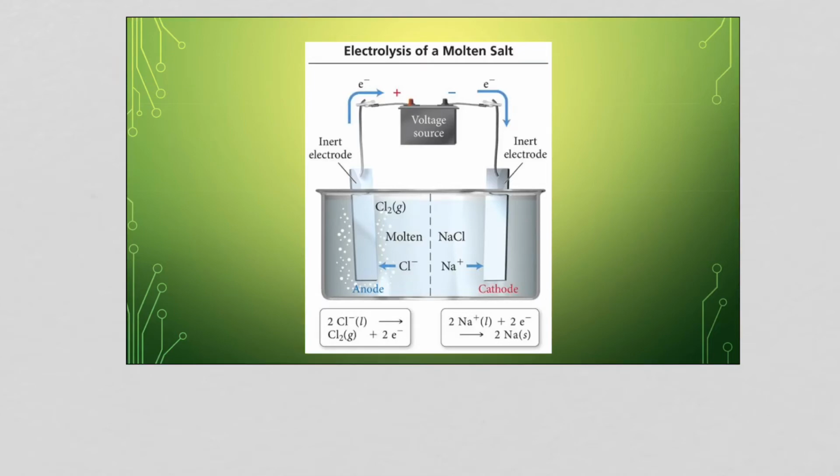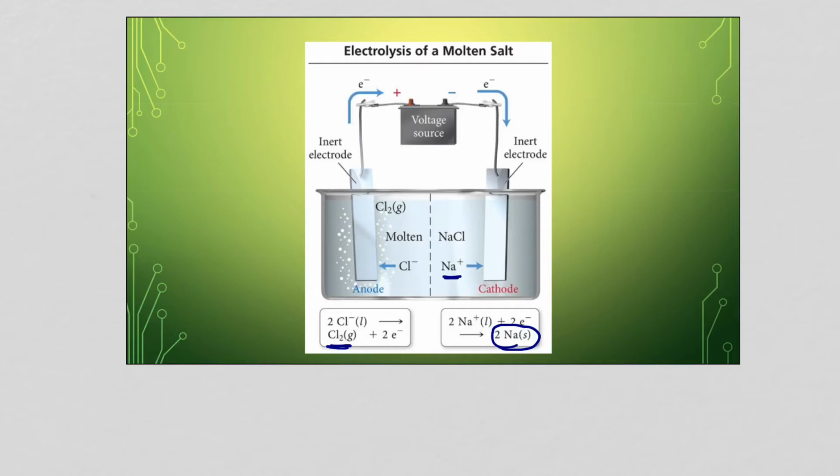You hook this up to your power supply, and at your cathode, right, we're going to have reduction of the metal. Right? So in this case, the sodium plus ions are going to be converted into sodium metal. And at your anode, you're going to have the oxidation where your chloride ions in this case are going to be converted back to the nonmetal element or chlorine gas. And the electrons are going to flow back to your voltage source.